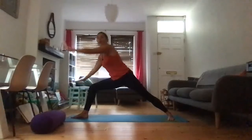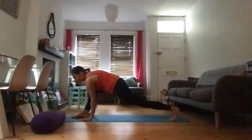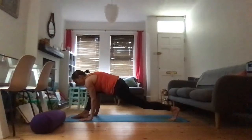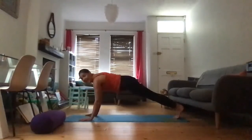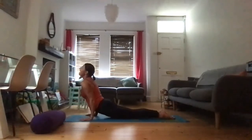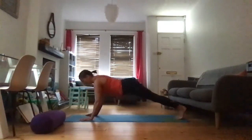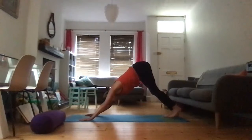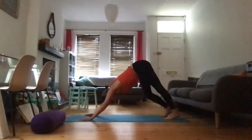Then we're going to cartwheel the hands down either side of the front foot. Point the back toes towards the front of the mat. So you're now straight in that foot and bring your right leg to meet your left in plank. Lower down, inhale into upward facing dog, or you can be in cobra where your belly and your chest are still on the floor. Exhale, roll over the toes, come back into downward facing dog. Walk the dog slowly.